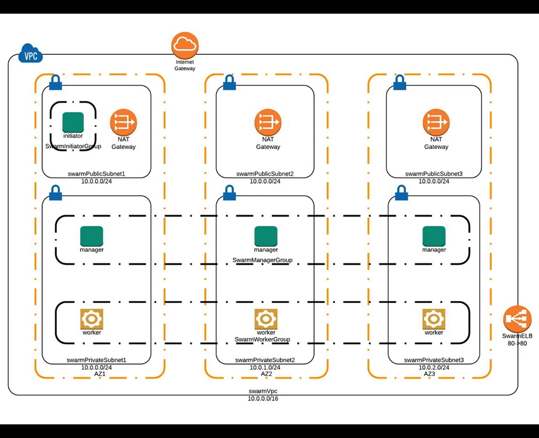On the public side, each public subnet has its own NAT gateway. And that NAT gateway, if you recall from earlier this semester, will allow these EC2 instances in each one of the private subnets to communicate out with the internet. Because these EC2 instances in the private subnets don't have a public IP address, right? So they can't communicate directly with internet resources. They have to go through a NAT gateway in order to communicate.